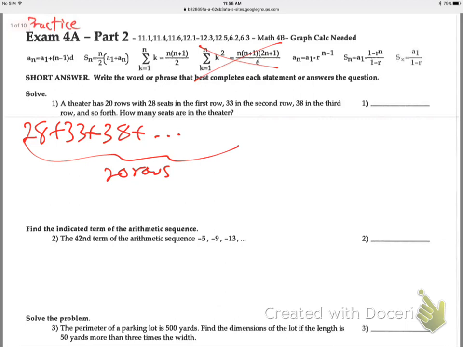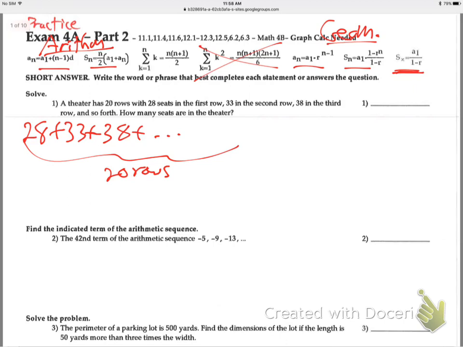Let me show you up top how these go. These first two are the arithmetic formulas, a sub n and s sub n. These last three are all the geometric formulas, a sub n, s sub n again, and an s sub infinity. So we have two a sub n's, one for arithmetic, one for geometric. We have two s sub n's, one for arithmetic, one for geometric, and then the s sub infinity for geometric.